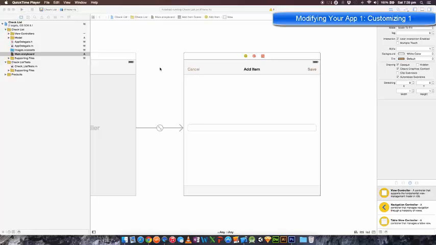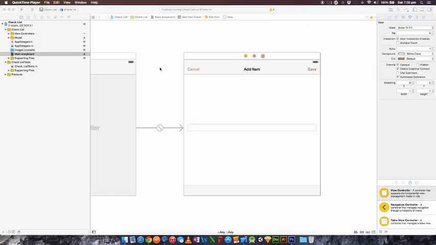Okay guys, so for the next bit we will do some customization of the app. If you wish, you could just make it more your style or what you believe that users might want for their application.